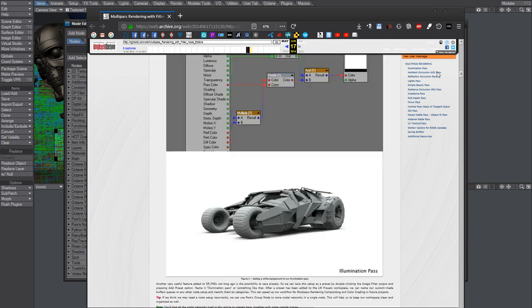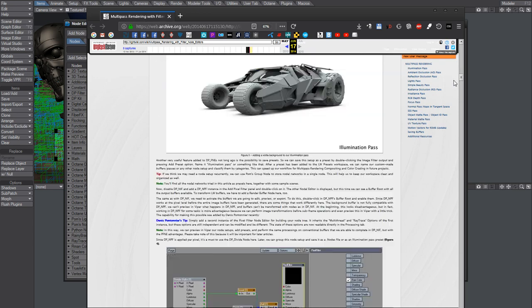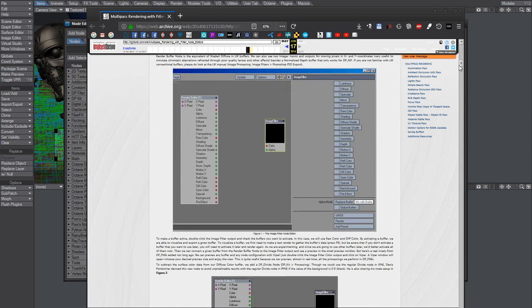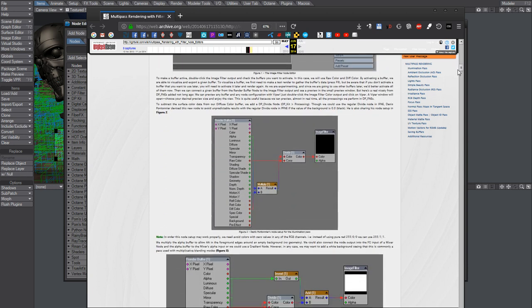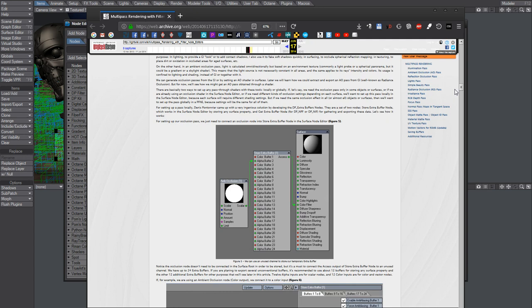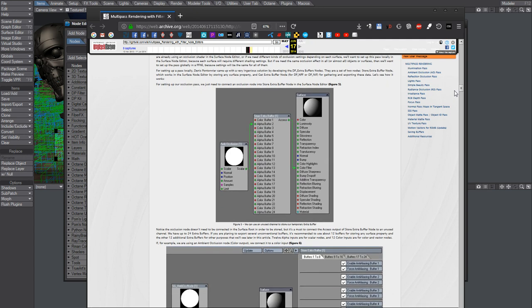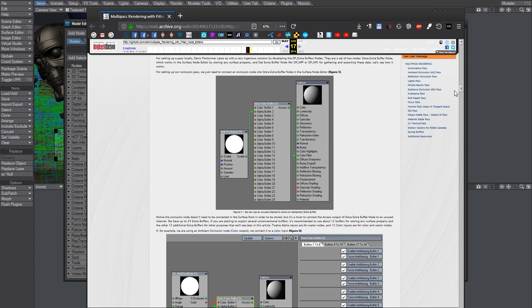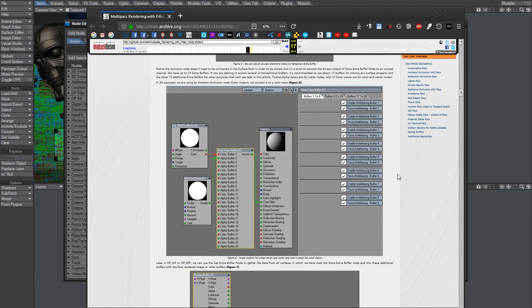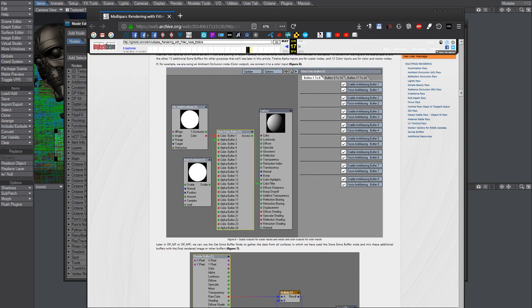Yeah, let's go with an occlusion buffer. There's lots of stuff you really can read about, but I just want to try something really simple here.